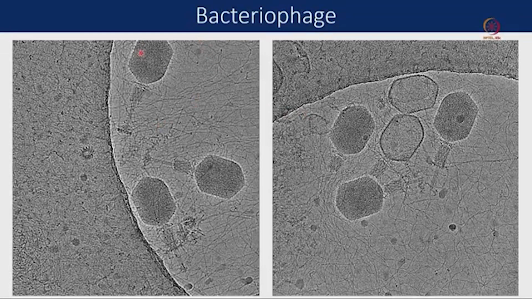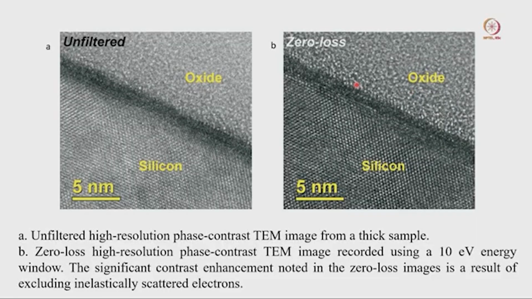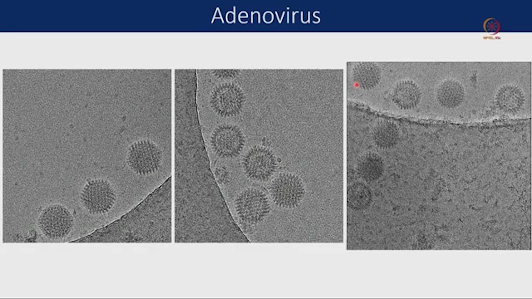So here I am showing you some cryo data of a virus, the bacteriophage images, where you can see there is a huge phage head and the tail. Those images were collected in our facility, where you can see the DNA molecules. Here you can see some adenovirus structures also, this is the carbon area, and those virus particles after drift correction you can see are well distributed. There are 4 virus particles. A lot of the time you can see the outer spike protein also in these adenoviruses. So these are some images after drift correction, before drift correction I showed it.